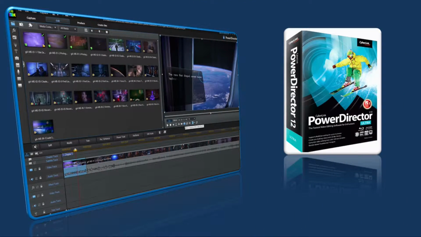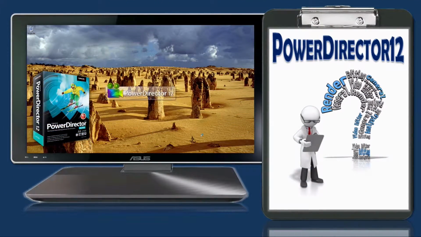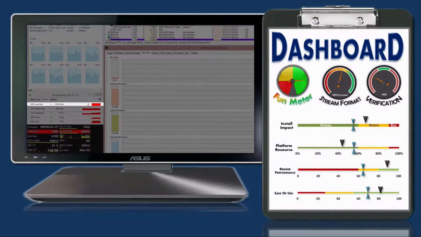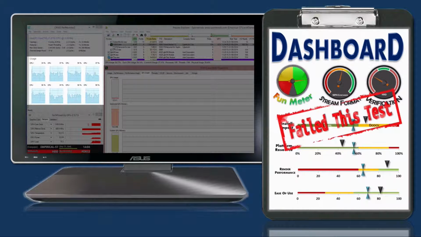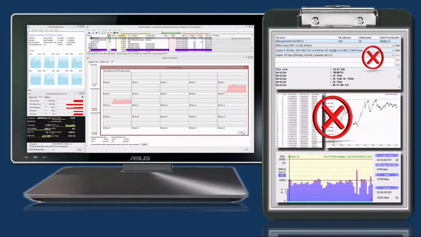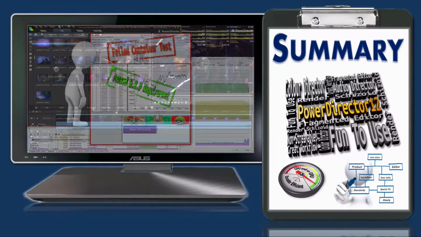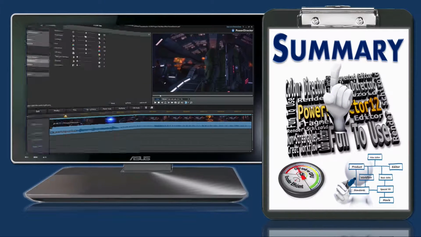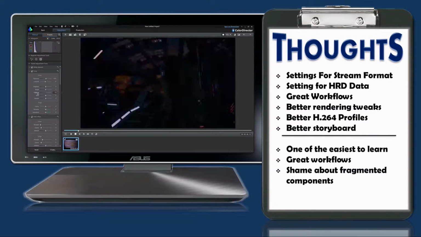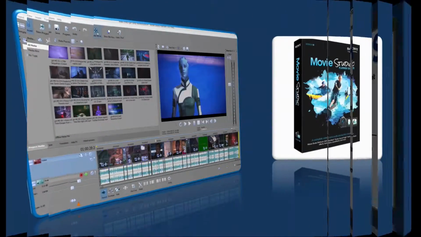This is PowerDirector version 12 Ultra Edition from Cyberlink. Now what I'm going to say up front is, as far as the editor is concerned, this is a very good editor, but as far as rendering is concerned, not so good. If you use the software only option, it uses the Apple compressor and fails dismally. If you use the Quick Sync, the only thing it fails on is the actual container not being stream format. But then it blitzed through the game anime in 47 minutes, the fastest of them all. So it makes it so annoying that it failed the web requirements.